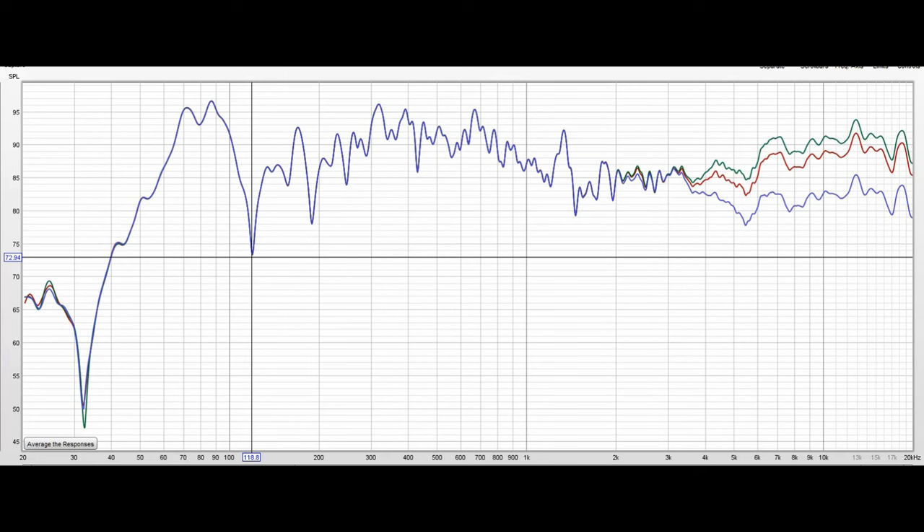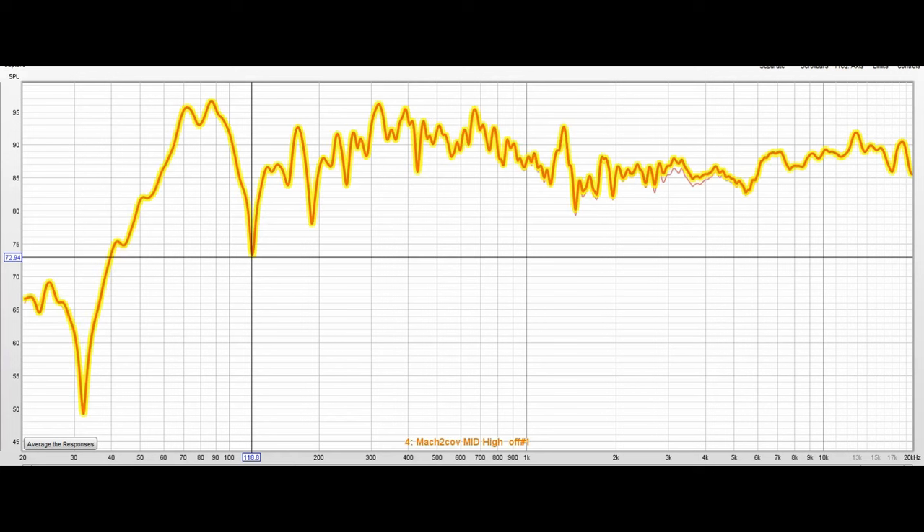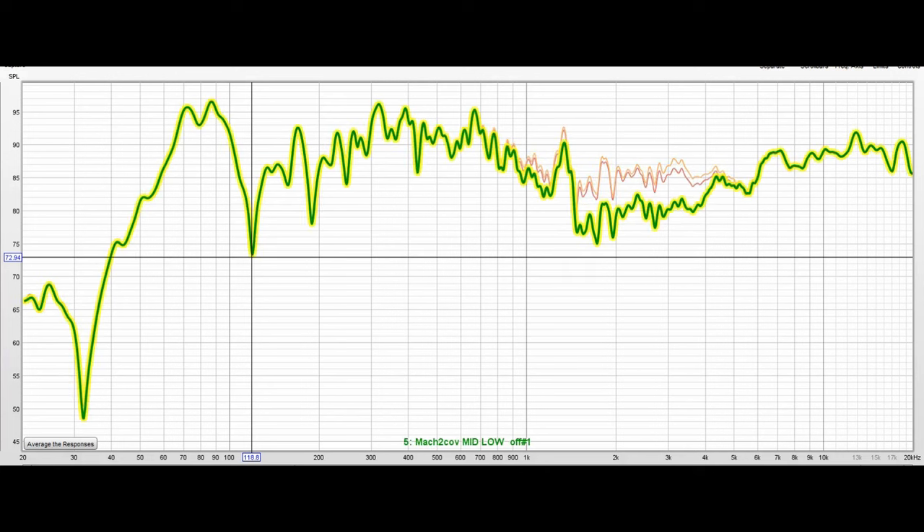Now we have the mid-range control. With the mid-range set to high, it's maybe a little different, but not a lot. When you have the mid-range set to low, that's our response — it definitely has a more pronounced effect when you set that mid-range control to low. There's not as much of an effect when it is set to high. So it tweaks it a little from normal, but there's not a lot of change between flat and high. Setting it to low does attenuate the mid-range noticeably.